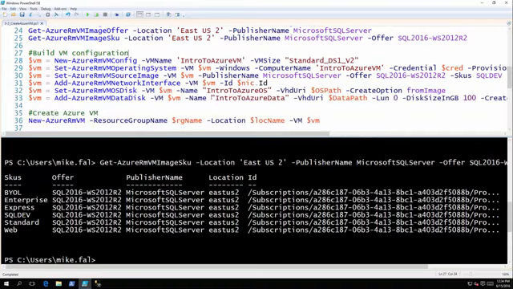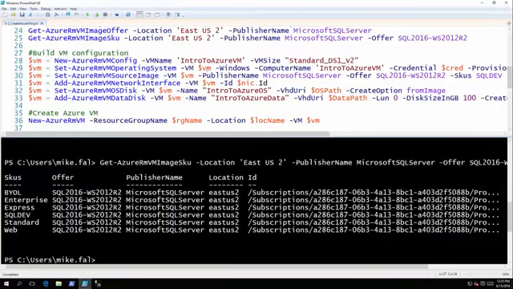So now we can actually create the Azure VM. We do this by declaring a configuration using New-AzureRmVMConfig. We give it a name and we declare a size. Now there's a lot of different sizes, so pick one that's appropriate to you. I've chosen Standard_DS1_v2, which gives me 1 core and 3.5 gigs of RAM.